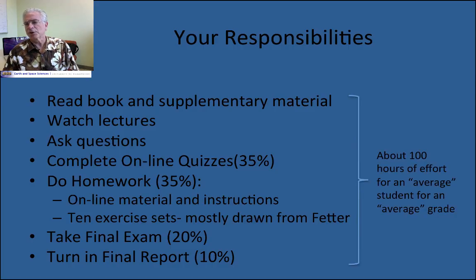I've designed this course to be about 100 hours of effort for an average student to get about an average grade. Now, clearly, average in this case is different from average in a lower division non-science course. I expect all of you taking this course are motivated, interested, and capable students. Therefore, the average grade in this class is likely to be high. 100 hours is an average. Many of my problems are open-ended, and depending on your interest and motivation, you may find yourself spending more time.